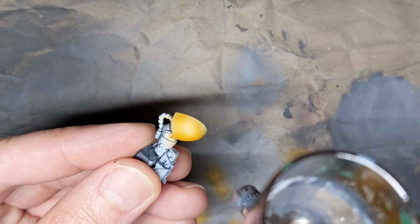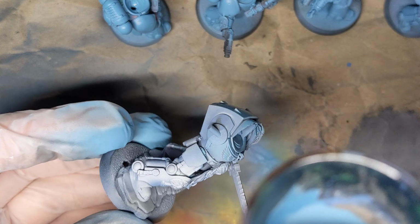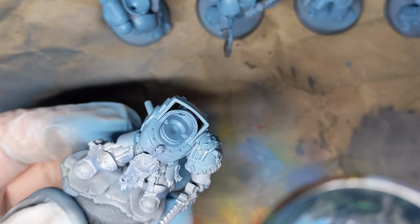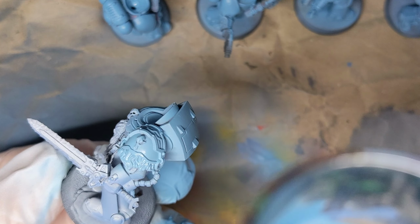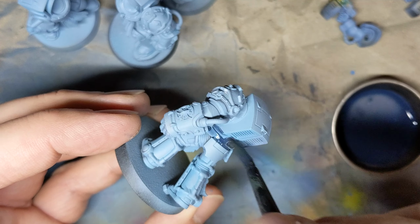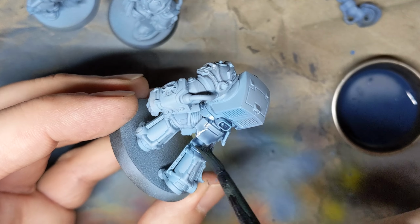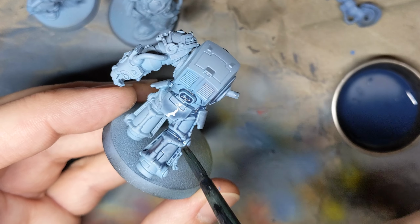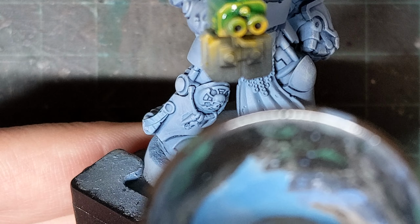I've not glued on any of the arms. I've kept those separately, so I just popped those off, painted the yellow there, and masked it off as I did on the Infernus Marines. With the arms detached, I'll go ahead and apply my electric blue and Fenrisian Grey combo and do a top-down zenithal of just Fenrisian Grey. Then I'll brush on that contrast Space Wolves Grey into all my recesses.